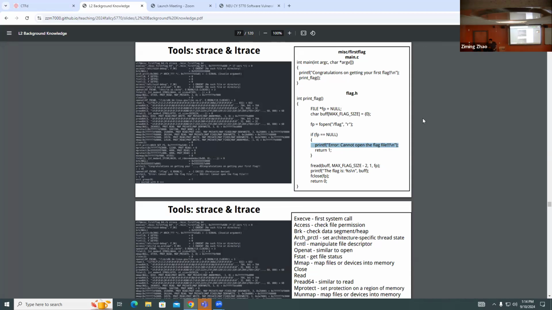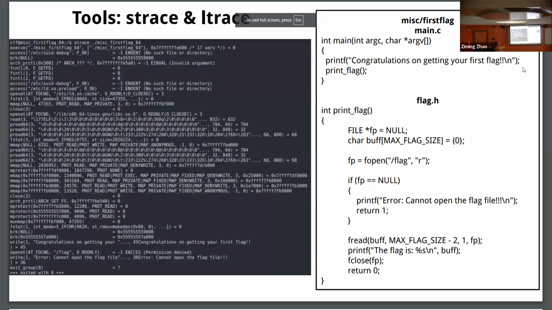So strace is a tool you can use. In the CTF and also the homework, sometimes I will just give you a binary, and the first step is reconnaissance. You need to figure out what this binary does, right? And what kind of input this binary takes. Imagine you want to hack something. How do you hack something? You have to feed it with some data. Then you need to figure out where it takes data, where it takes input, right? So strace and other tools are what you need to use to figure that out.